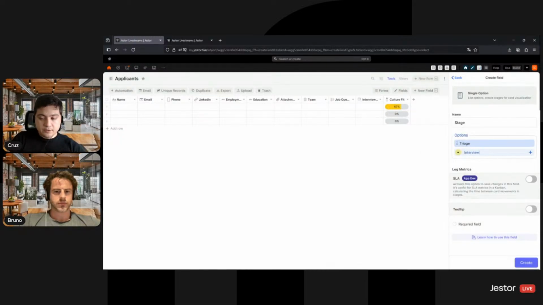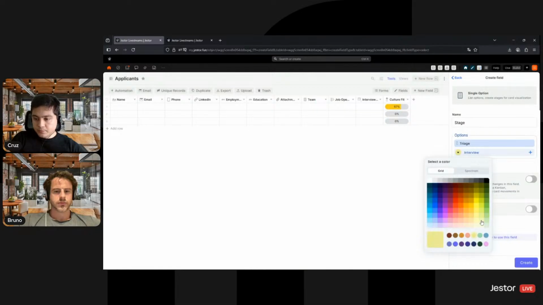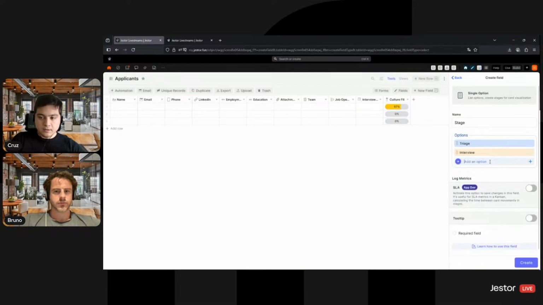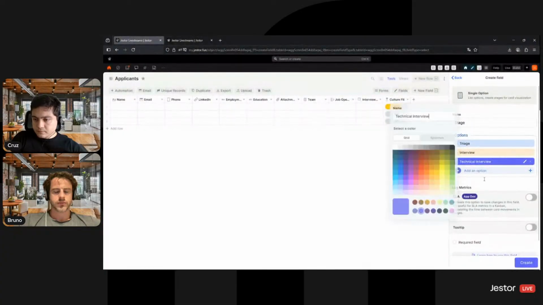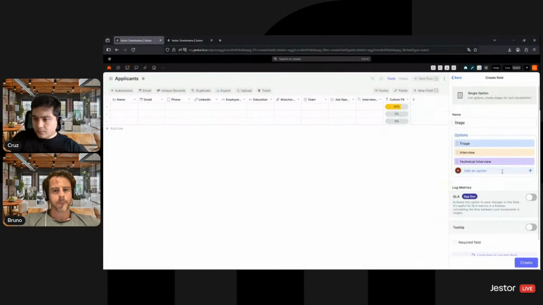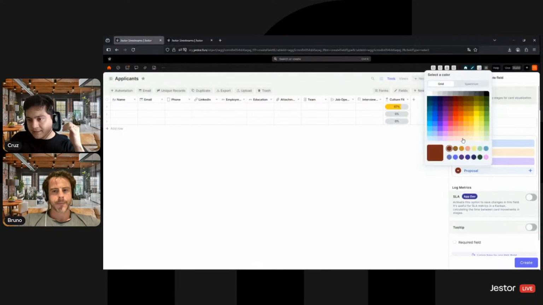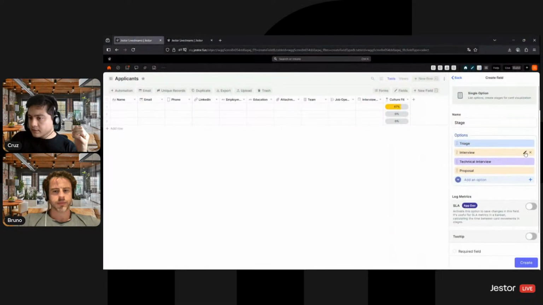We can have the interview stage, for example, so people who went to the next stage. We can have a technical interview stage. We can have a proposal, and of course you can edit this later.